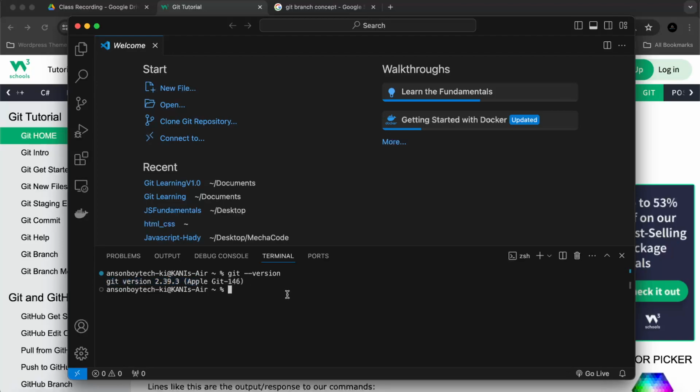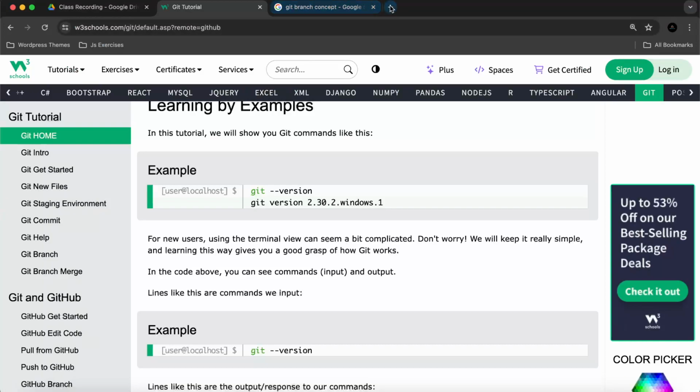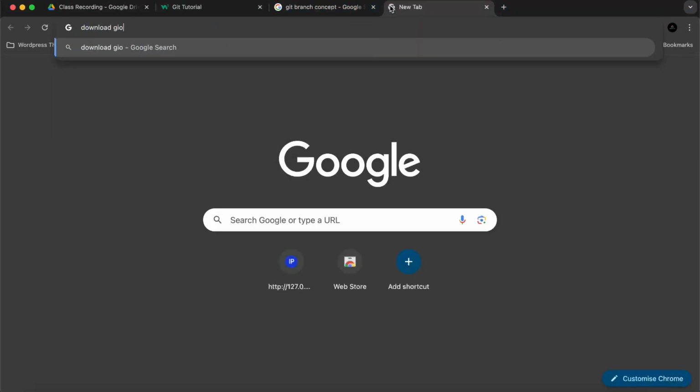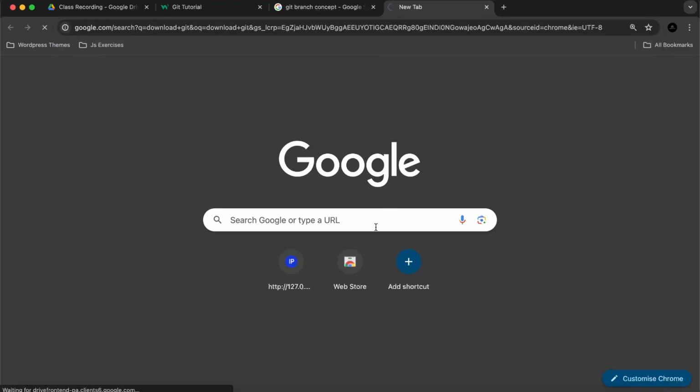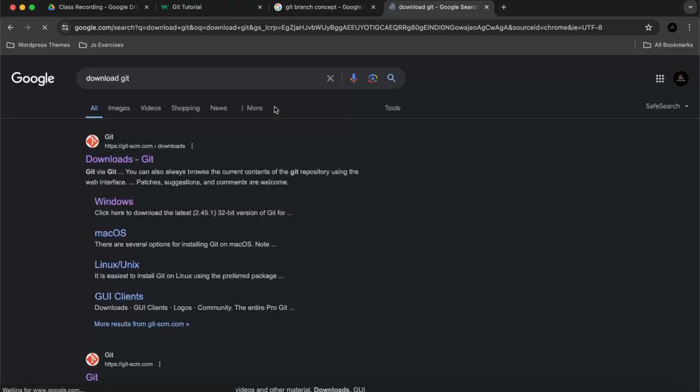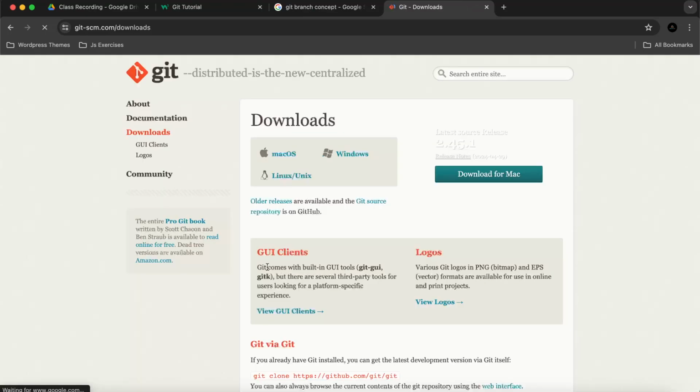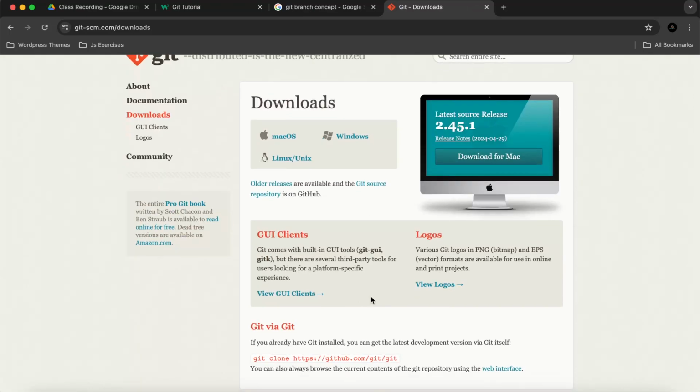If you don't have Git, you can just Google download Git. You can also use your command line to download. You can download it like how you download other software, and it's very easy. You can download using this website.